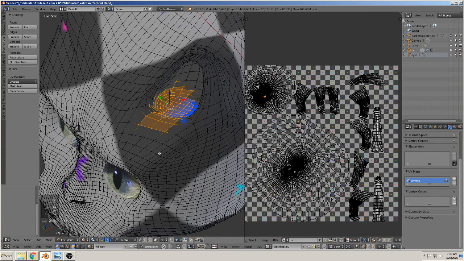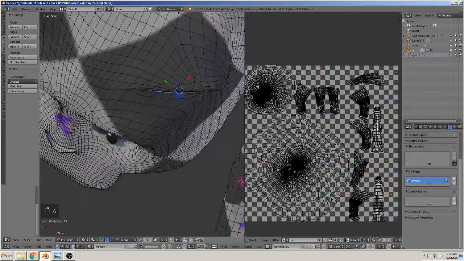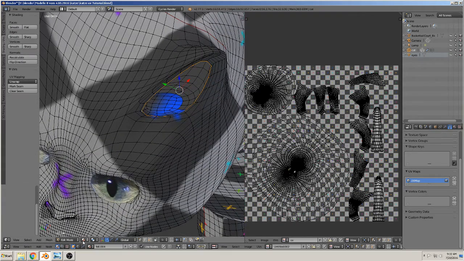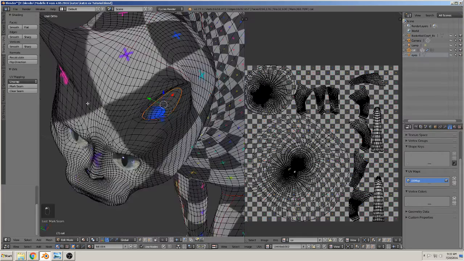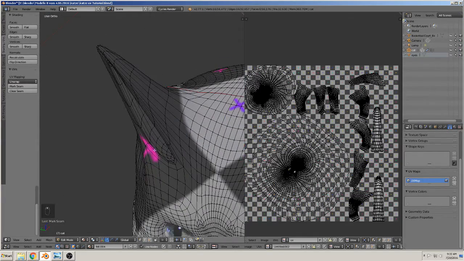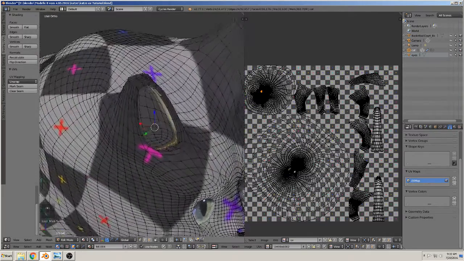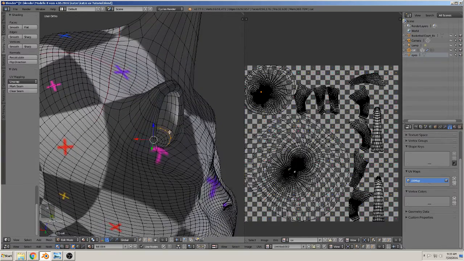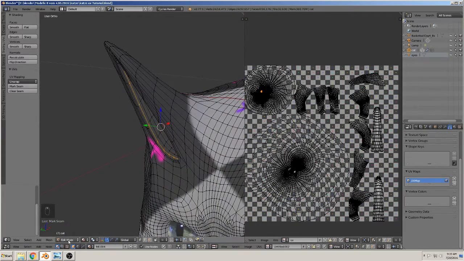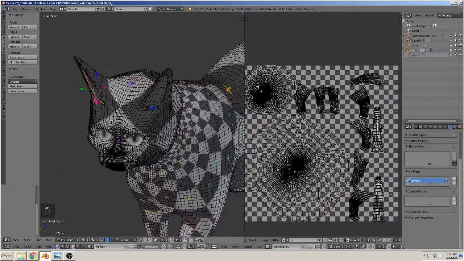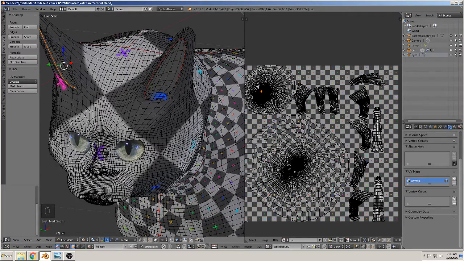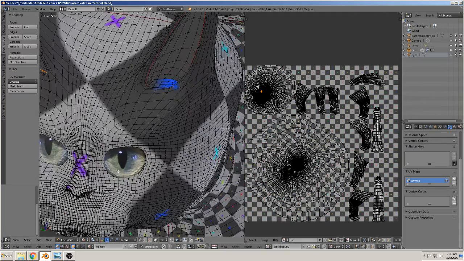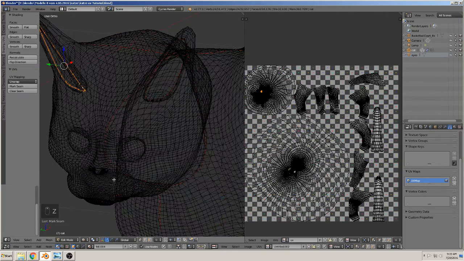So this way we must clear. Then we take that and mark seam. The same at the other ear, and only take things that completely loop. When not, you have a problem. So, mark seam. That is when you have a good topology, then you can loop around all. That is what a good topology means.